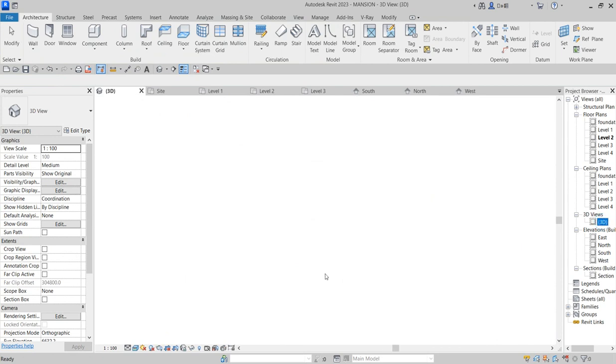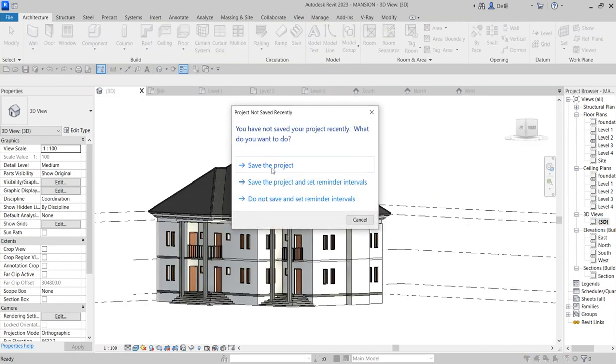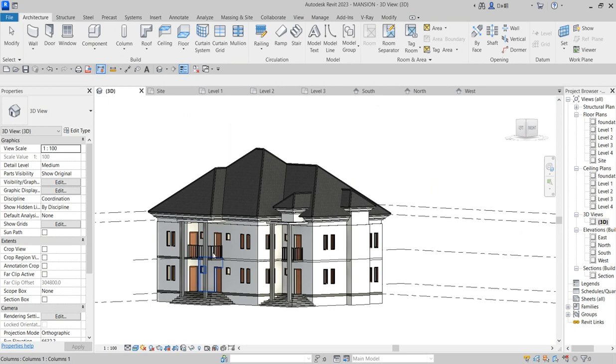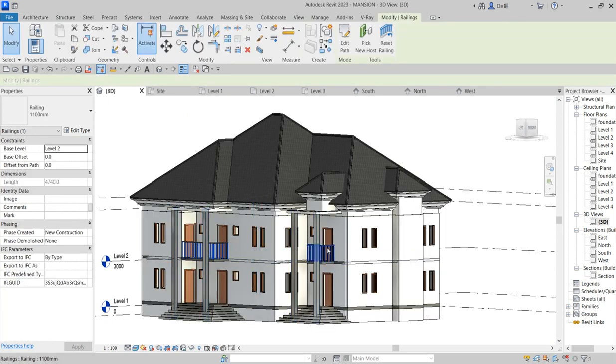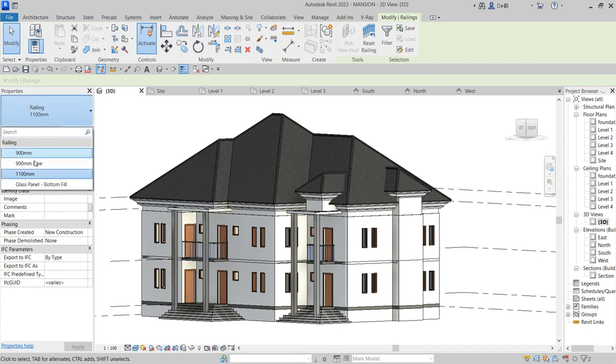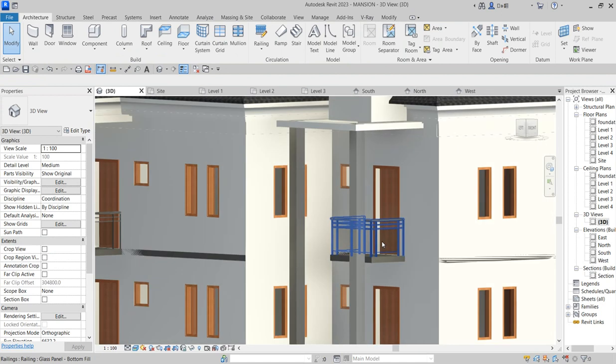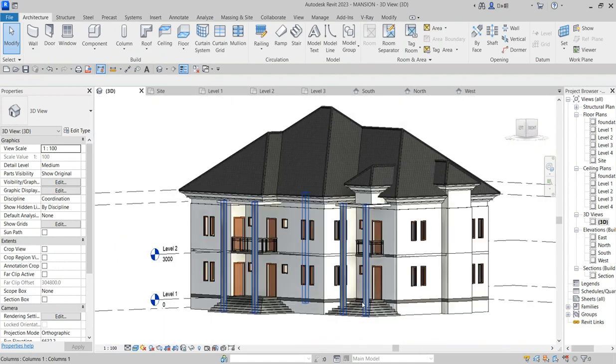When you look at them from 3D, you can just also save. So you can change this. That is how to create it. Then you can create your own customized railing. All depends on your ideas. So you do this and you have it in place.